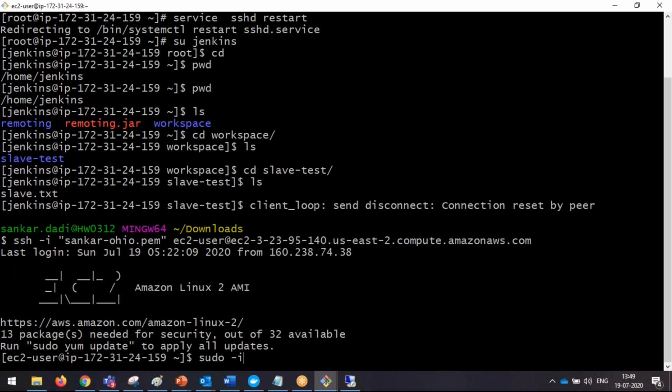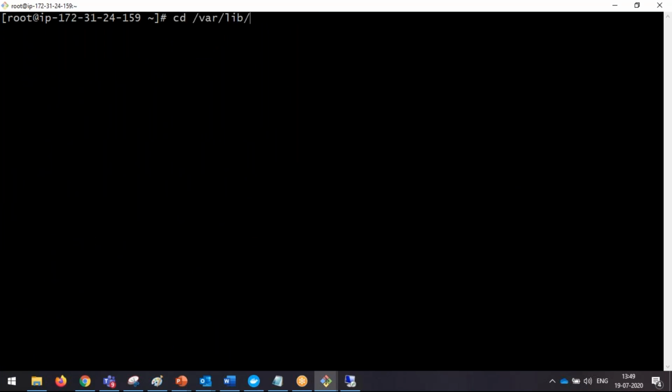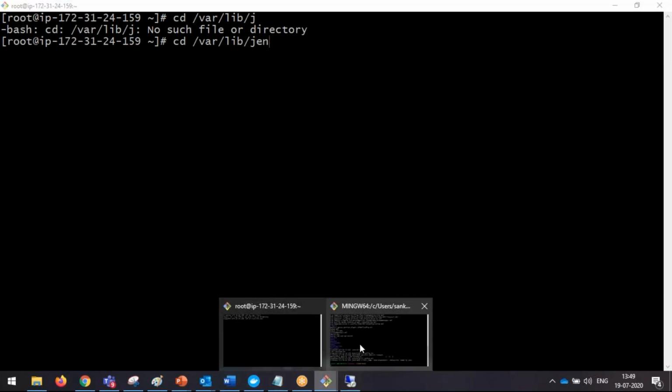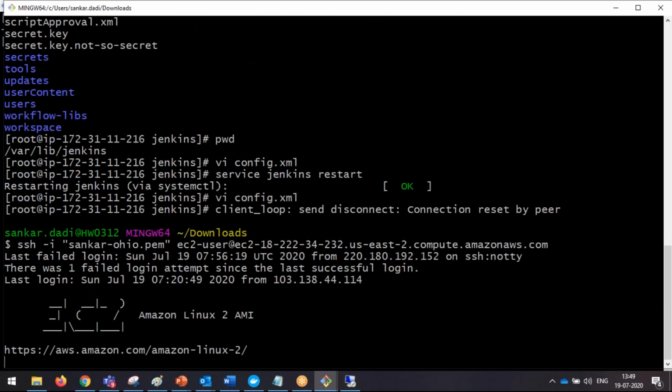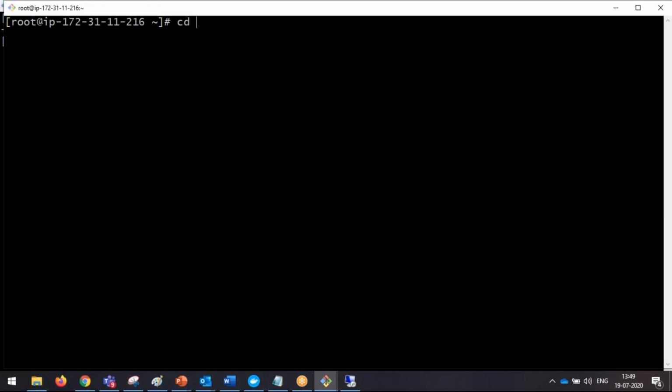sudo -i, cd /var/lib/jenkins. I think this is the slave machine, and this is our Jenkins server. cd /var/lib/jenkins.